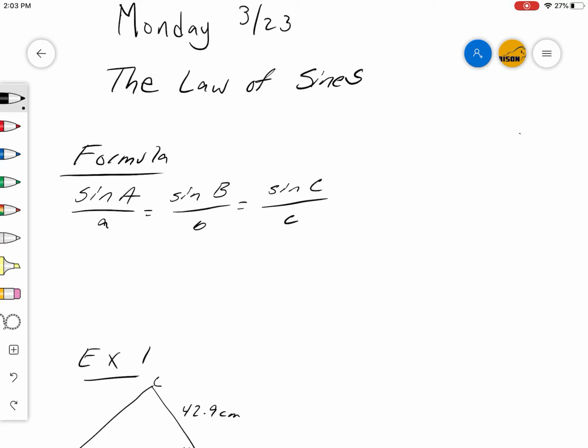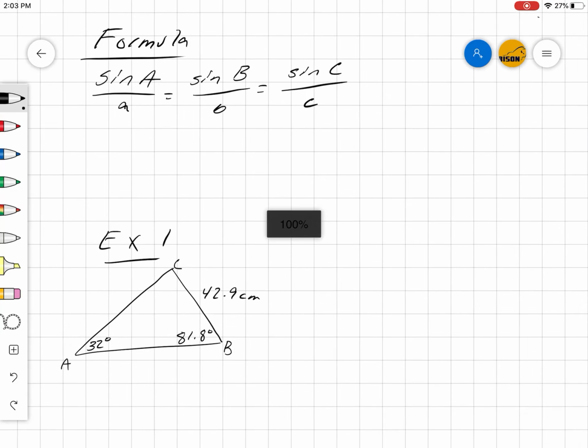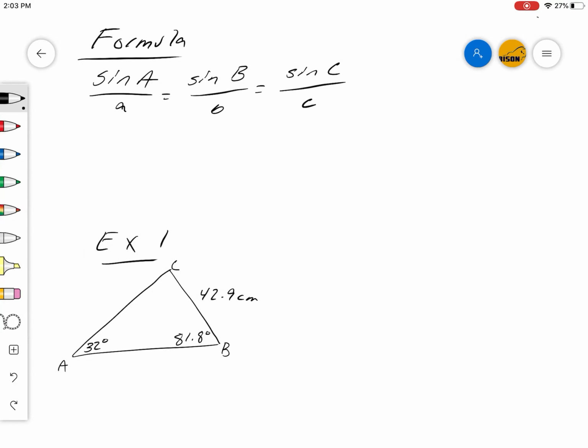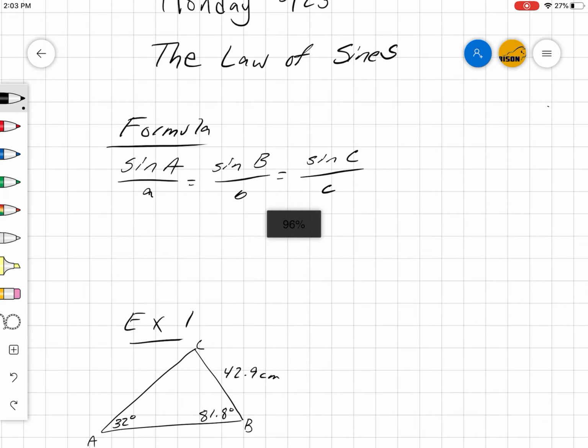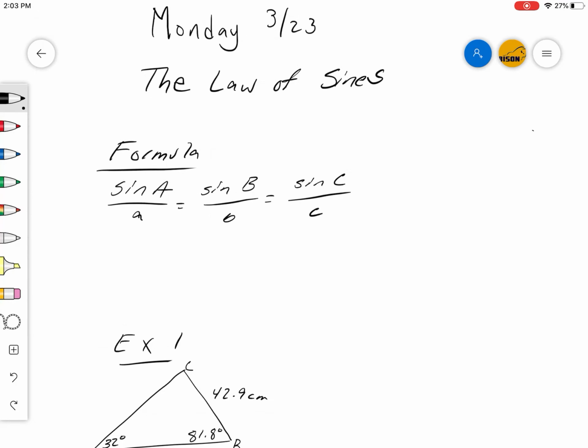You don't use all of this at once. The formula is just set up like this because it wants you to understand that, take a look at my picture here, you can use it for any angle. That's why they set it up like this. You really only use 2 pieces of it at a time. It's important to know moving forward that uppercase letters are angles and lowercase letters are sides. That's pretty universal, so it'll be something that you'll be using moving forward.